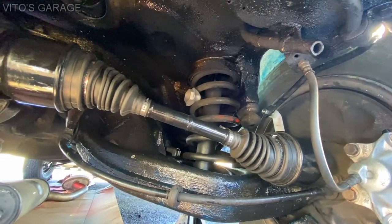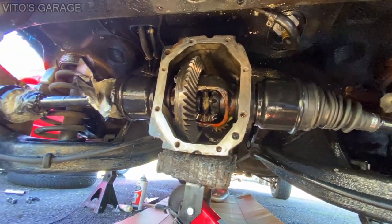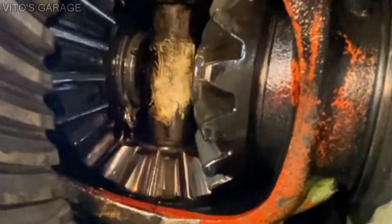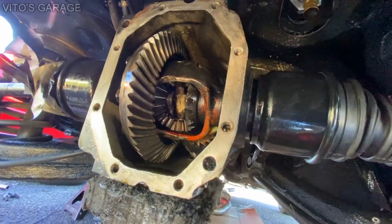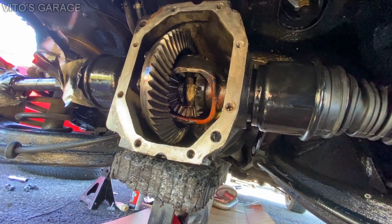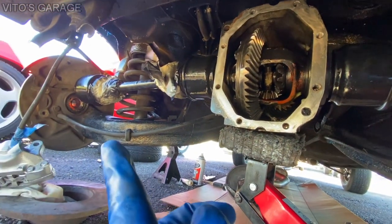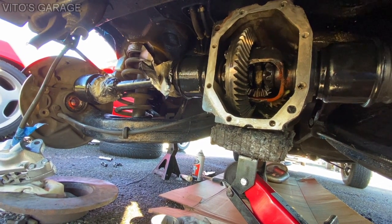All right, so we installed this axle and the other axle, and don't pay attention, I'm gonna remove that tape because I was painting the axle. And also right there, if you look, both C-clips are reinstalled. All right, the mating surface of the differential is clean, so I'm about to apply sealant to it and reseal it. And also, don't pay attention to that joint. I'm gonna reinstall it into the hub really soon.